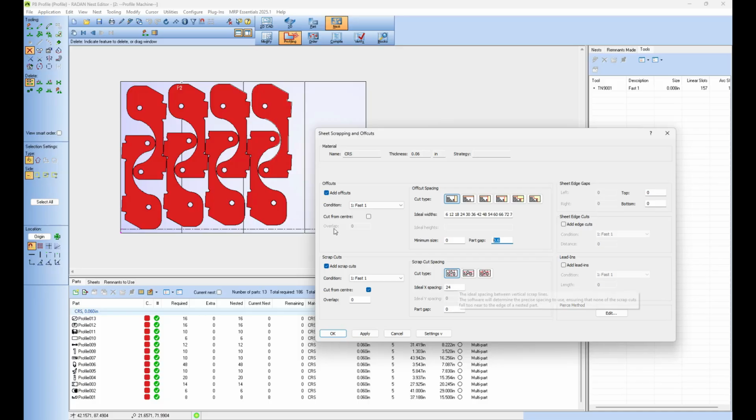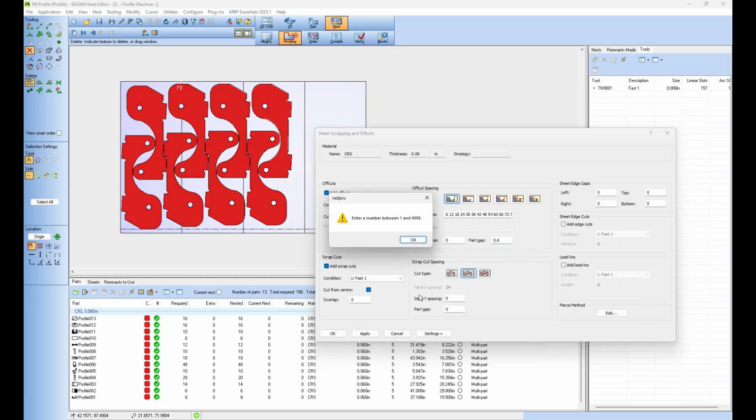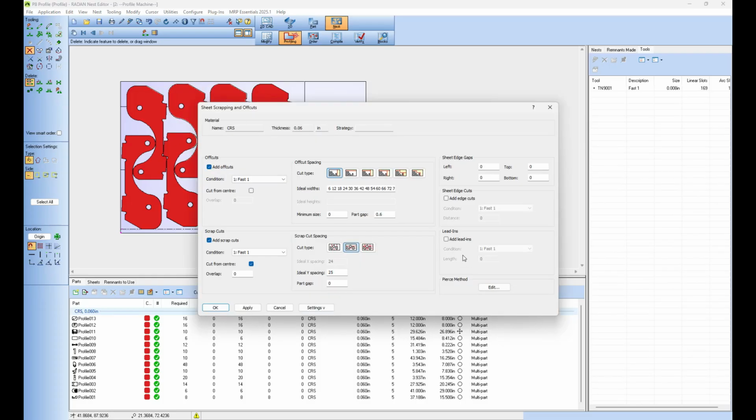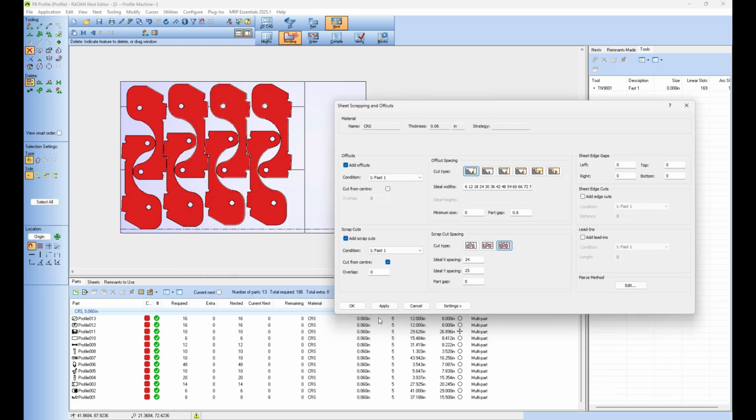The bottom half is scrap cuts, and that's where I'm getting these little slits in between my parts. So we can do that vertically or horizontally, and we can also do a grid. So if we did our option here where we do horizontally, type numbers before we hit enter, we're going to get this result. If we do the grid, now we're going to do a 24 by 25 grid, we're going to get it sliced up pretty well. If you want to get really rambunctious, we can do a grid like this. So it's just going to chop up these bits.